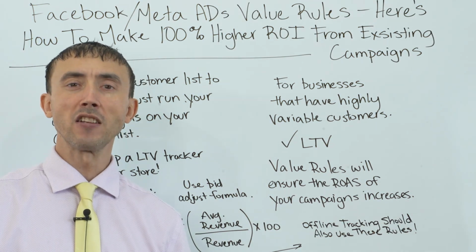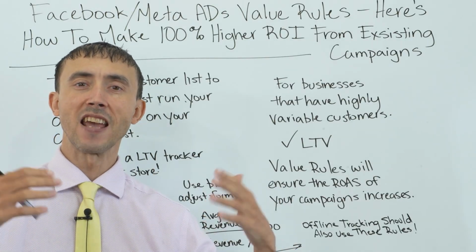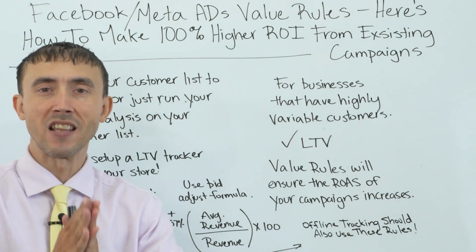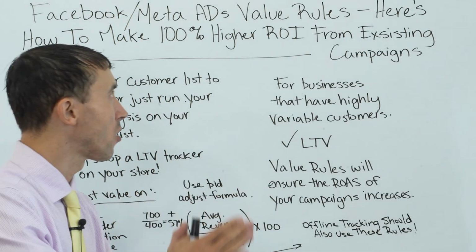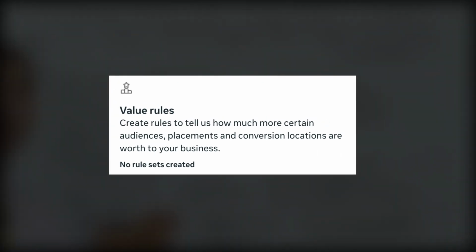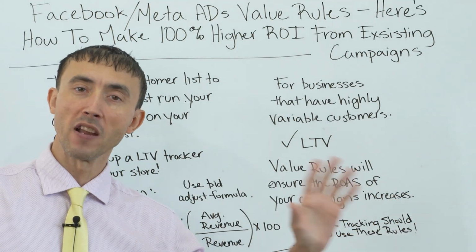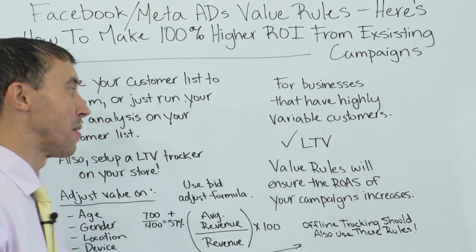Now, in order to do this, you have to get access to the data. You've got to take your customer list, and you've got to know how to take your customers out of it and put them into separate categories that I'm going to show you how to do in this video, so that you can add these so-called value rules to your Facebook ad account, which is a brand new feature, by the way, and so you can end up making twice as much from the ad spend you already have today, which is fantastic because everybody wants to make more from the same ad spend.